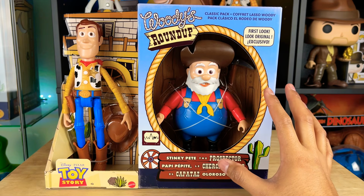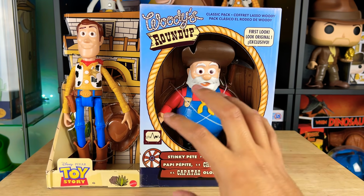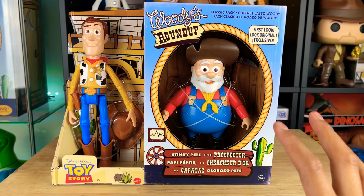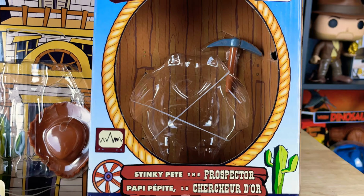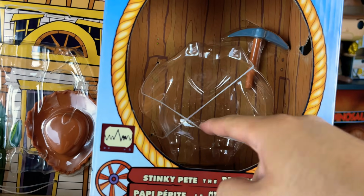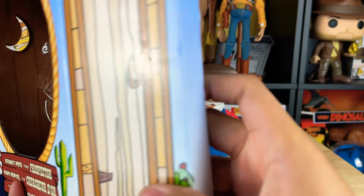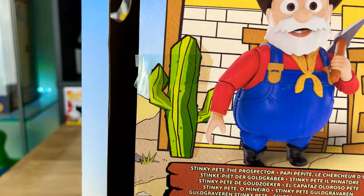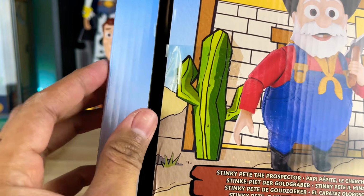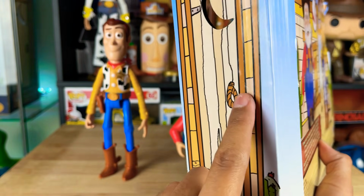I'm gonna not ruin the box. So these straps are pretty flexible. I am going to take these figures both out of the packaging without ruining the box as much as possible. Now, in order to get the pickaxe out safely, I was able to remove Stinky Pete just by bending this out. To do this, because I don't want to ruin the box, I will be doing a mod later. There's a piece of tape here that I was able to carefully peel back so I didn't have to use a blade to cut it. Taking off the tape did not ruin the paint at all from the box.